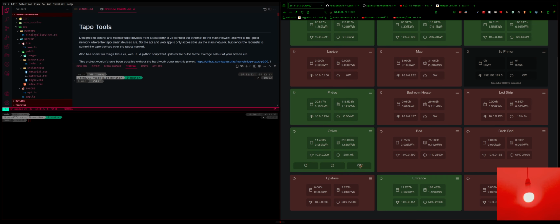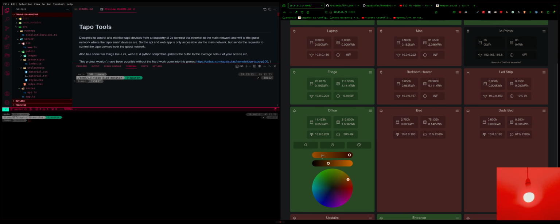And I can go into here and change its colors like so. Change its brightness and everything here. I can also change its color to red and whatnot, green and stuff like that. My camera is not the best, so that's why it looks a bit off, but I can tell that it actually looks green. So we'll just set it to some normal color for now.